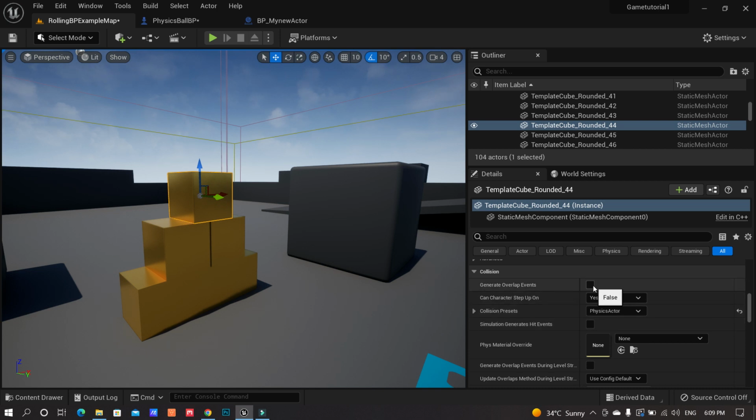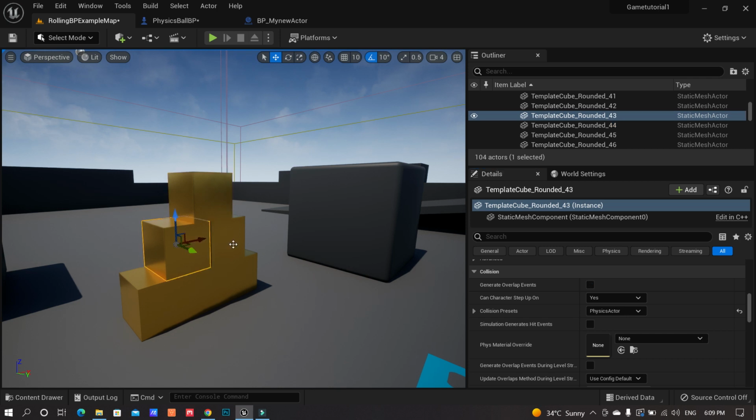This has to be true. So once we have the collision, the sphere of the BP ball, when it collides with this one, it also generates an overlap event. It is required that this is true for the actor, so that it can pick up the name based on this event and print it out.